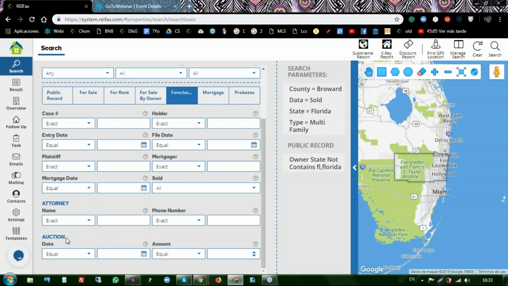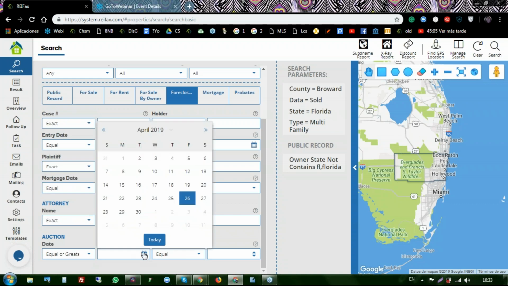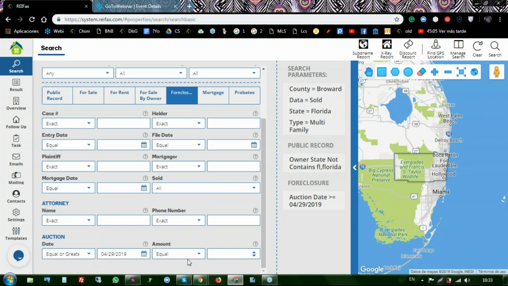For example, if I want to look for the properties that will go out for auction in the next month, I would put here auction equal or greater than, and put a date, let's say from Monday on, and I could put an amount greater than or less than, and put, I don't know, 600 or whatever.